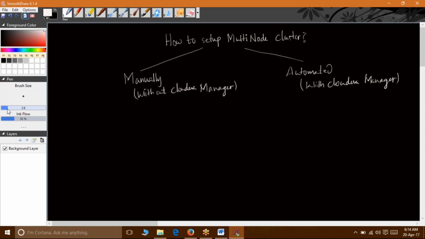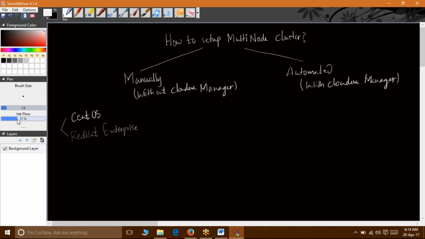CentOS and your Red Hat Enterprise Linux, both are exactly the same.